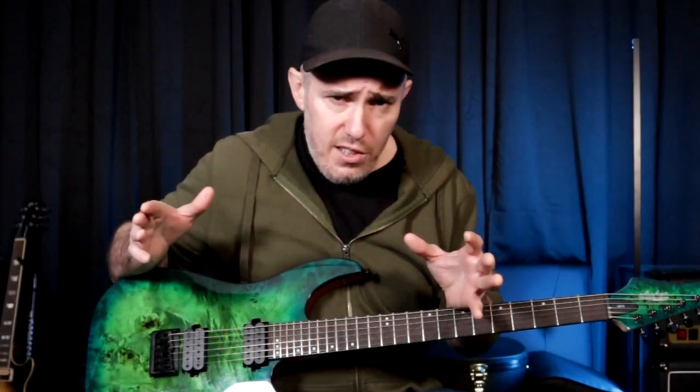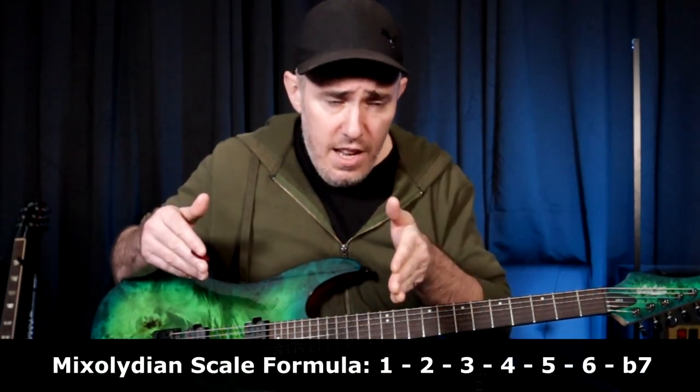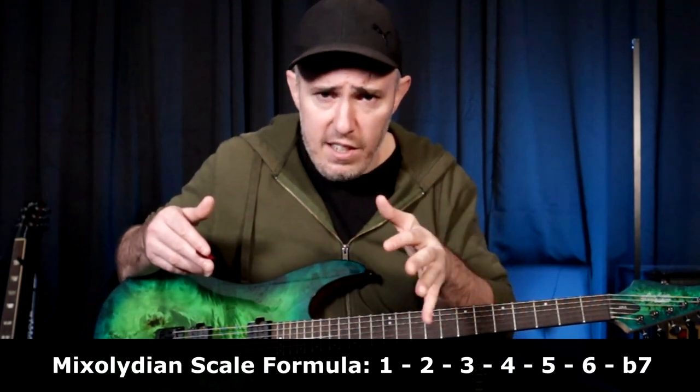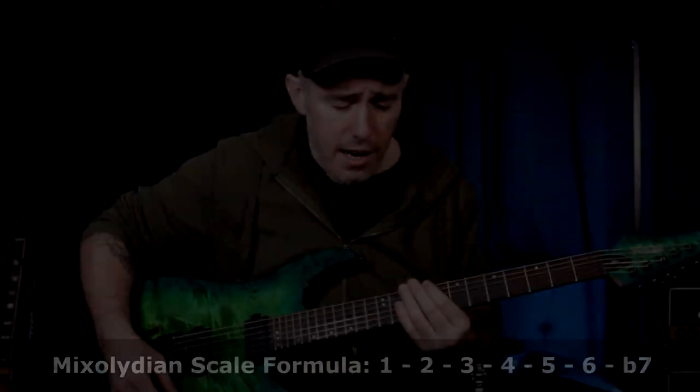So the final one is the Mixolydian scale, which has the scale formula 1, 2, 3, 4, 5, 6, flat 7. So again, the major pentatonic scale formula is embedded right in there, the 1, 2, 3, 5, and 6. So we just got to get the 4 and the flat 7 in there, and then the result is the Mixolydian scale.